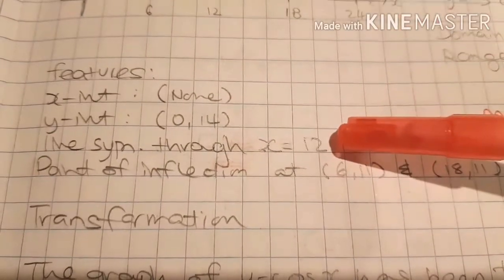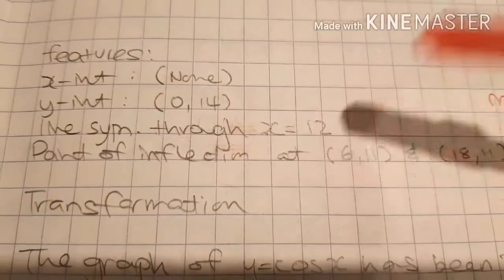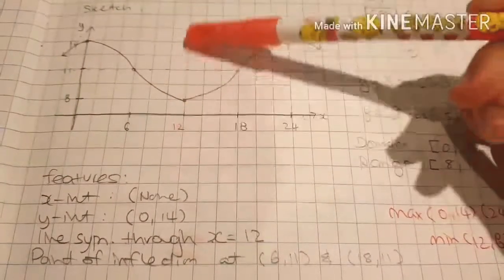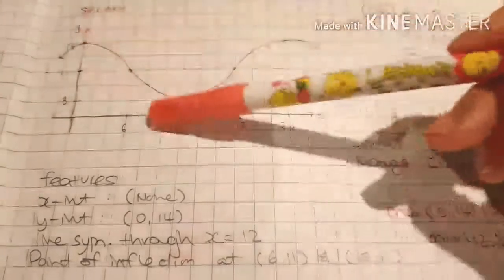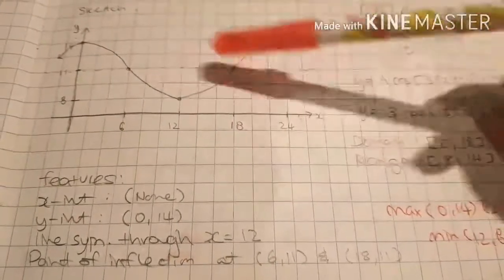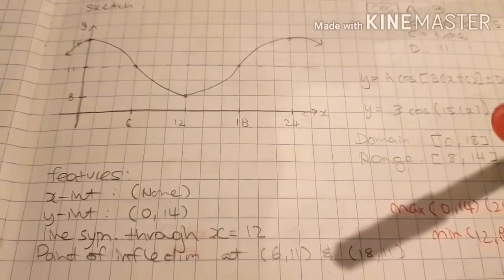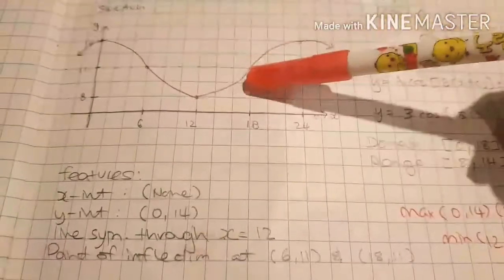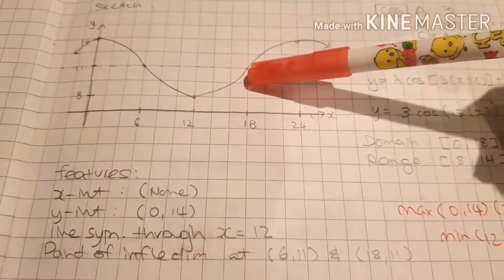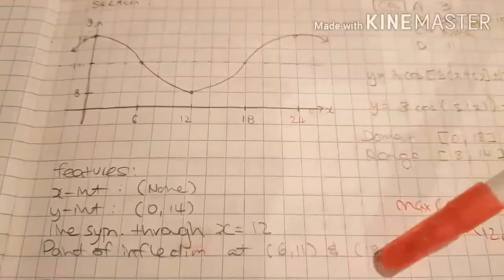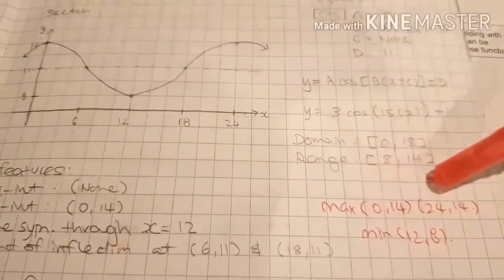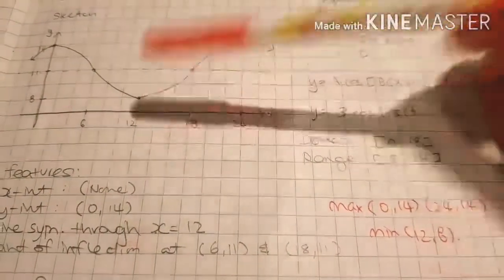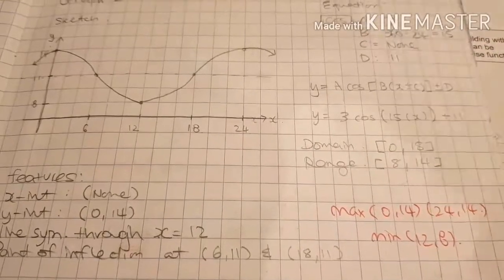Remember, cosine holds line symmetry, because if you draw a line in there and fold it in half, the left hand side and right hand side should be symmetrical. Okay, the points of inflection are these 2 points in this one cycle, one period, right? So you need to write these 2 points. Okay, and the maximum points as well, in the cycle you can see 2 of them, and the minimum is this value, right?